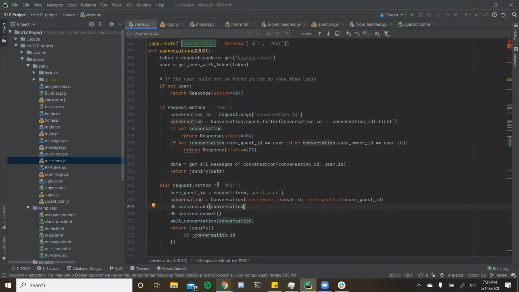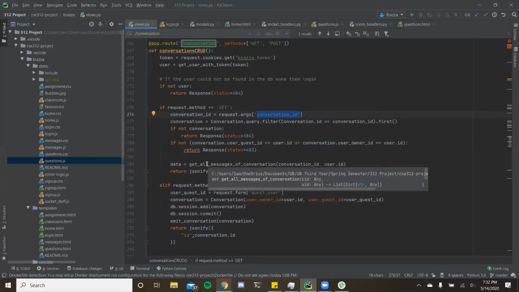So in /conversations, if you post, you'll make a brand new conversation. So that'll just create that single row in the conversation table with the conversation object that you can see that we create here. And obviously, like all the other routes, I forgot to mention that we will, again, verify that this person is actually a valid user. Now, if you make a GET request with the specific conversation ID, we want to get that conversation object. Then we're going to get all the messages that belong to that conversation and return that as the payload.